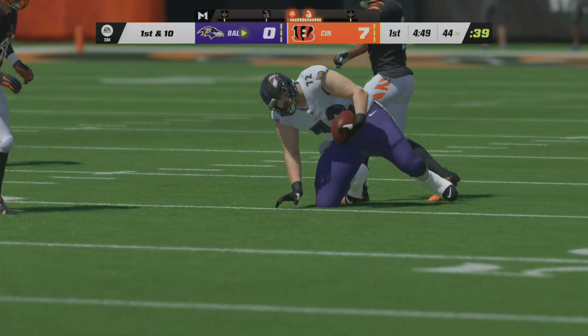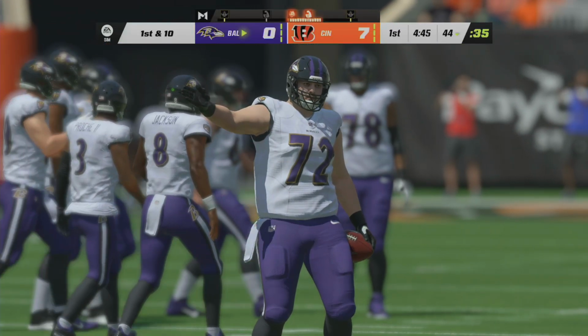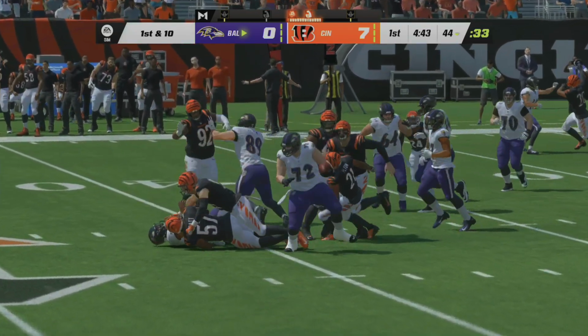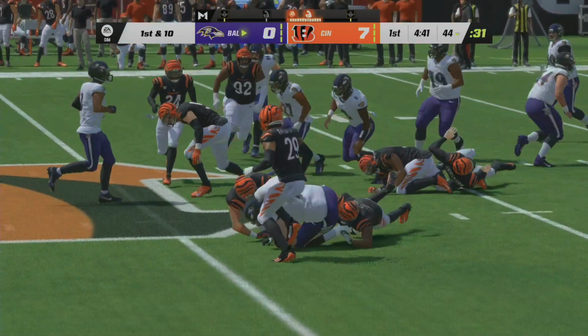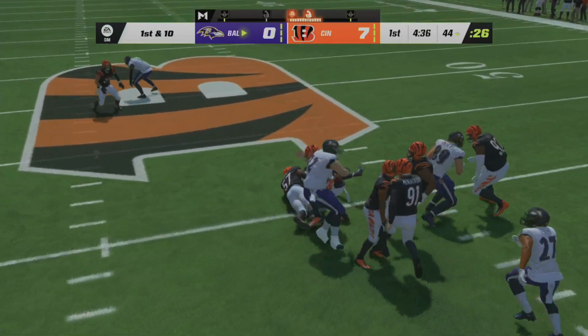Points 1, 2, and 3 in their defensive game plan was to get to the quarterback and knock the ball free. They did it there. Luckily, offense hangs on to it. Yeah, that's got to serve as a wake-up call, though, because they can't afford to let the ball go over to the defense and miss opportunities.